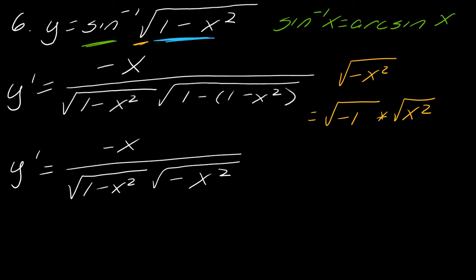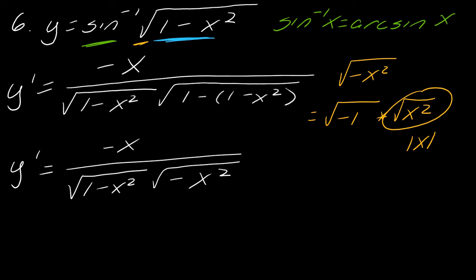Now here's a property that I would bet a lot of people forget. When you take the square root of x squared, since this is a square root, you need to guarantee that the solution comes up positive. You might think this is just x, but it is not actually just x. You want to make sure it is forced to be a positive answer. So the answer to this would actually be the absolute value of x.